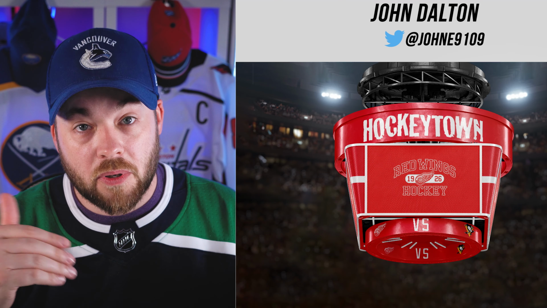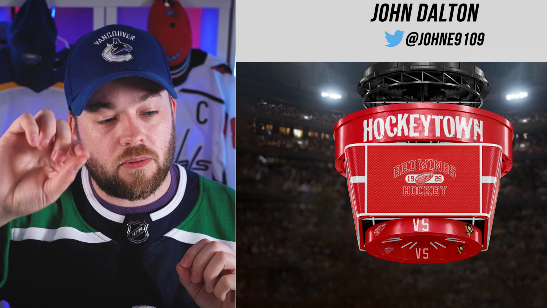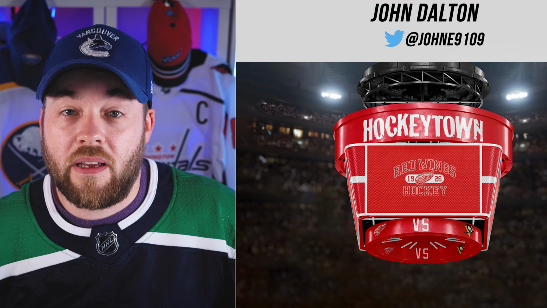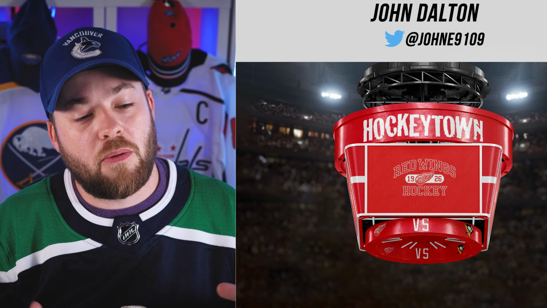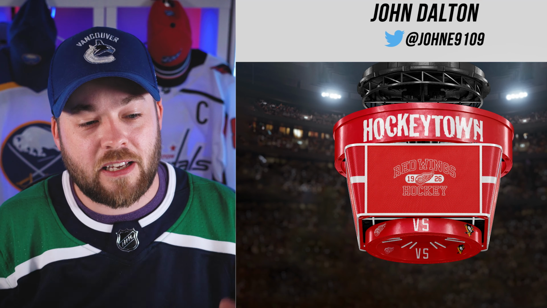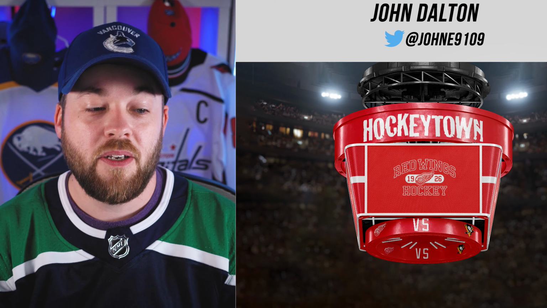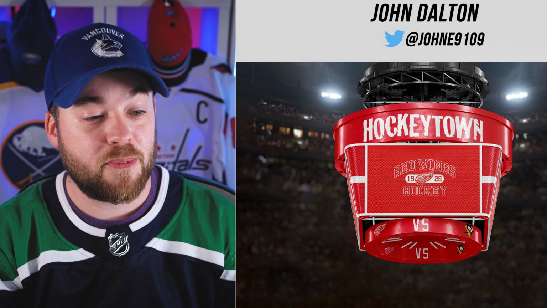Down below, you see those little white rods or whatever. I don't know what they are on the Jumbotron, but that's almost a really subtle call to the logo, I feel. There's a really good relationship there between whatever's going on at the bottom and the actual Detroit Red Wings logo. It's cool.